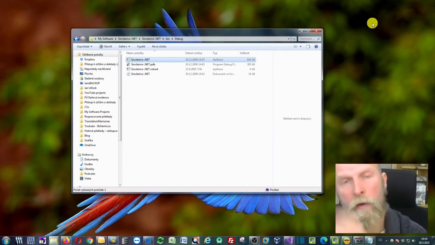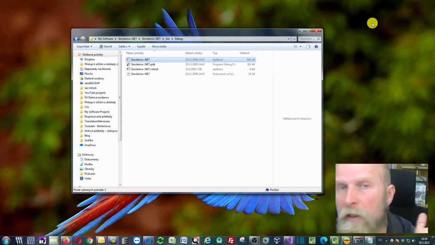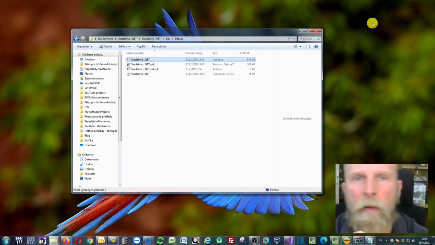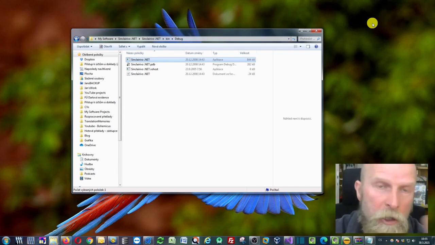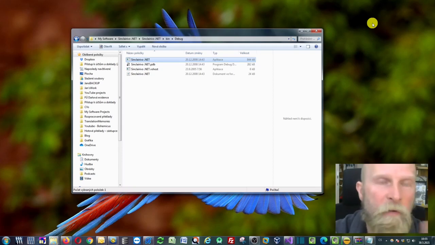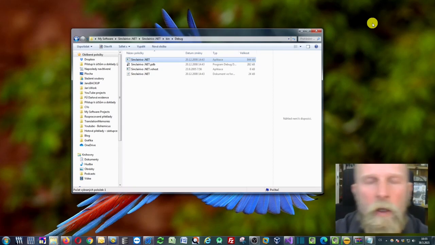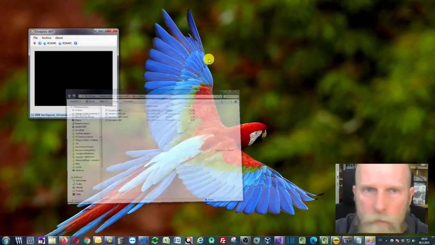Right, so I would like to show you a project of mine which I did back then at the university, and this was basically an exercise in C# programming. I just wanted to get to know this C# language and this .NET platform. So I did this ZX Spectrum emulator. So let's fire it up and see what it actually does.